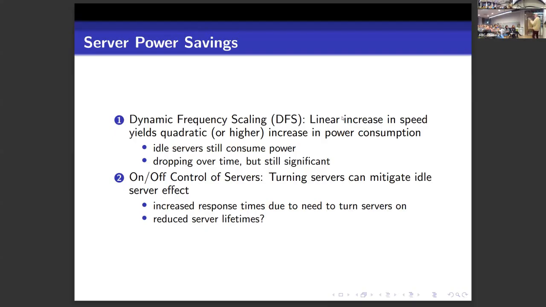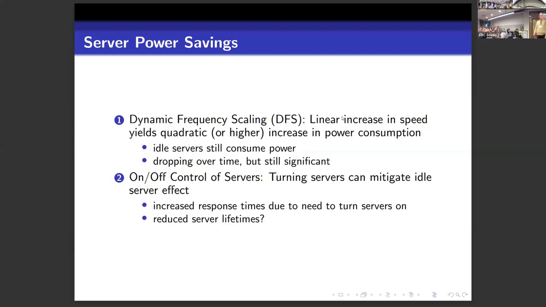So what people have proposed on top of that is on-off control of servers: I can just turn the servers off when they're not needed. The issue with that is that it leads to increased response times, so decreased performance of my system, due to the need to actually turn servers on. If I'm using, say, auto scaling, there's still some time to boot up a server.